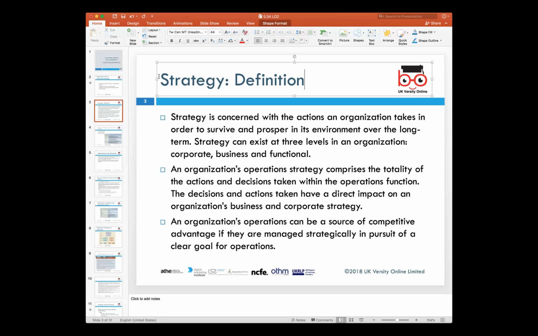So it's all about how the actions of the organization would help it prosper and survive in an environment over the long term. When we look at, for example, consumer organizations or retailers like ASDA, Tesco, Sainsbury's and all these guys, they think of planning a series of activities. Their planning typically tends to be 3 to 5 years or even 10 years long, because as their operations have grown, they have a number of stores, a number of locations, and operations in a number of countries.